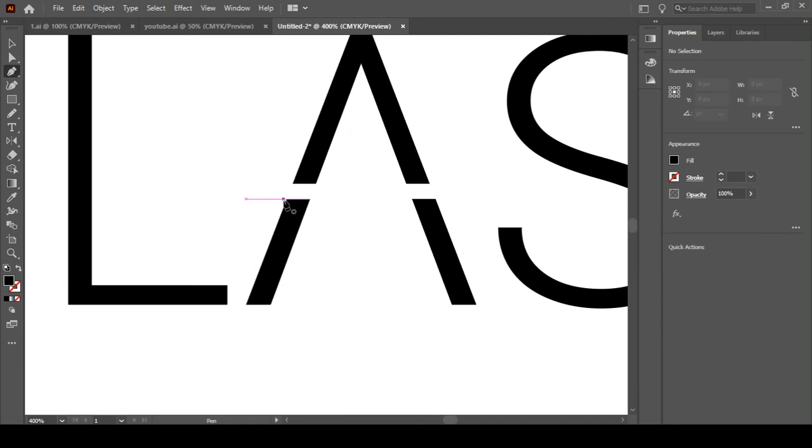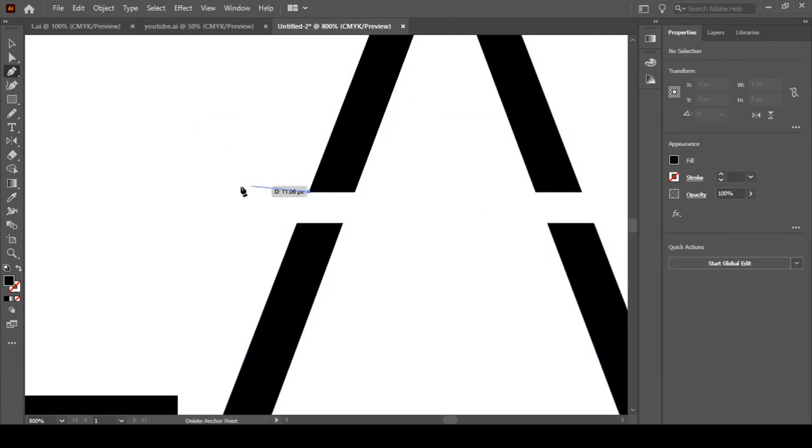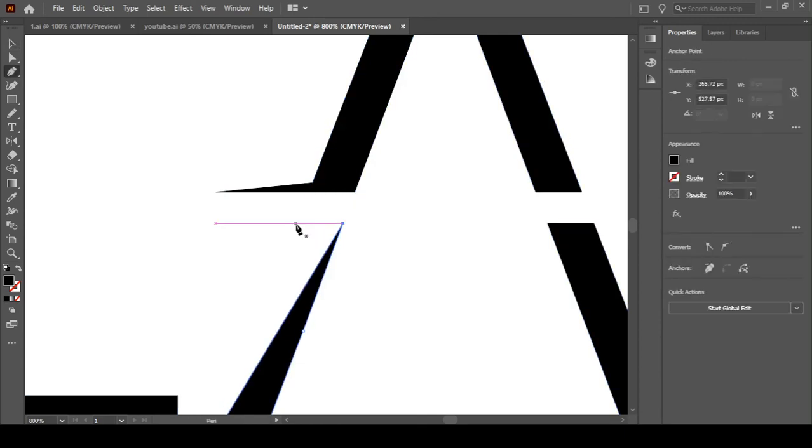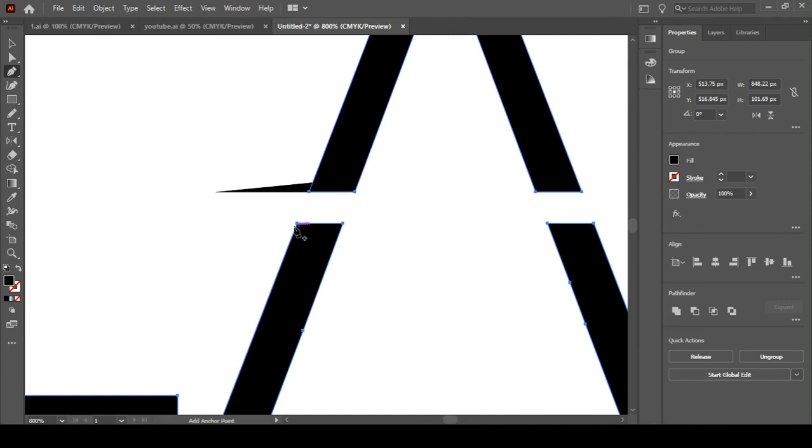Now let's select the pen tool, and make it like that. Select the pen tool as well.